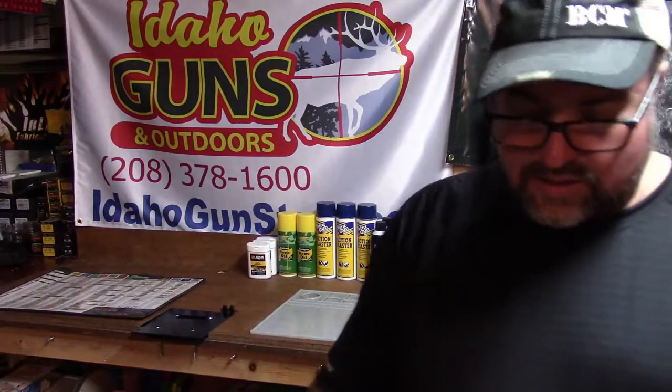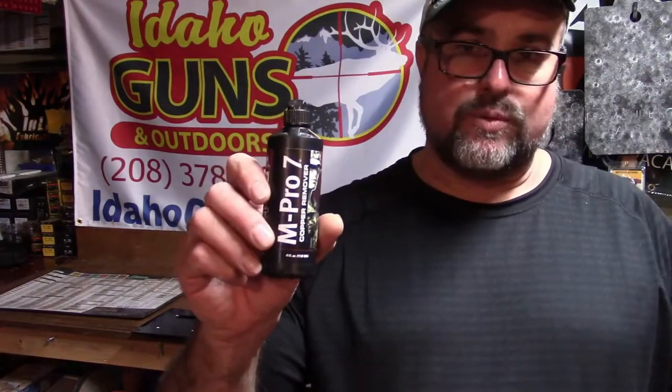I really like M-Pro 7. I think they're a great company. I bought this, this is their copper remover. I can't tell you anything about it. I haven't really used it. Over time, I might be able to tell you, but I thought that since I really liked their CLP and their LPX so much, I'm going to buy that and try it. And I saw it was a good price. I thought, oh, that's a good price. I want to get the chance. As time passes, I'll use it.